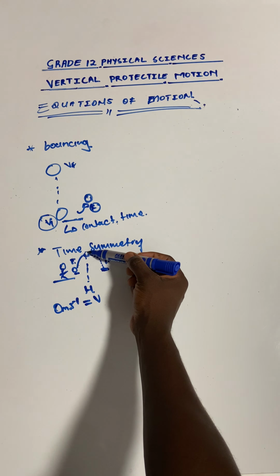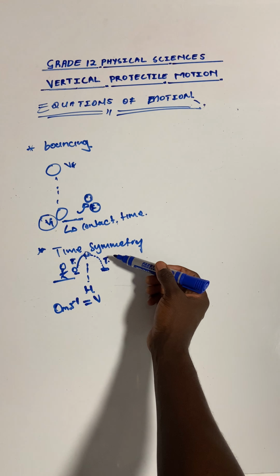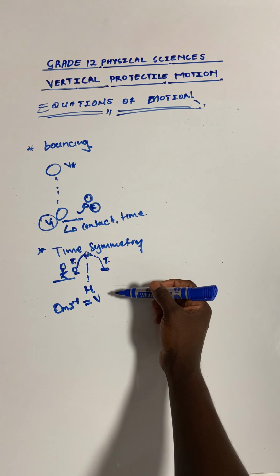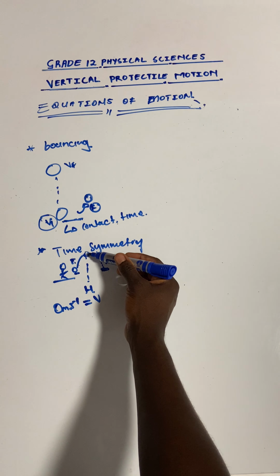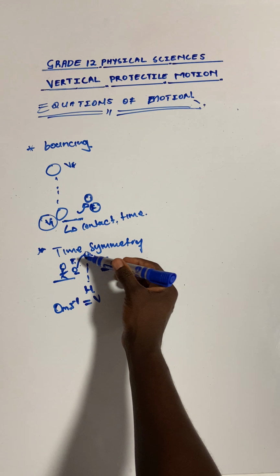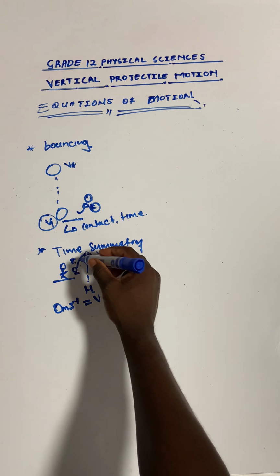So what you should know here first is the issue of time symmetry and the magnitude of velocity. That the velocity from here to here will be equal, and from here to here will also be equal to this one, but now in the opposite direction. So you must always take cognizance of the direction in this regard, right? So now those are some of the things that you need to be looking at, right?